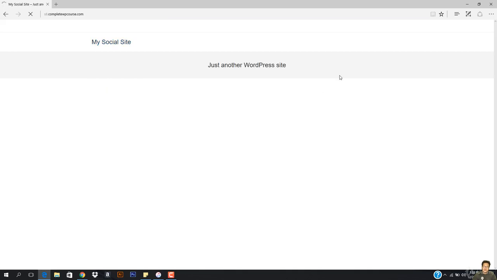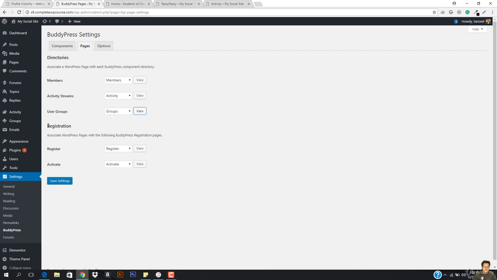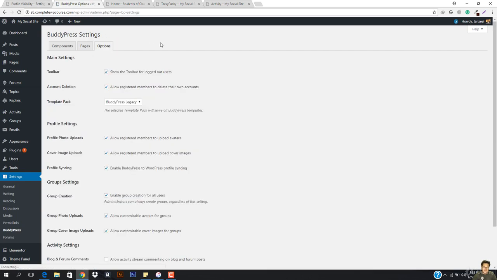Okay, we have now done the basic things of this WordPress. We now have the basic understanding of how everything works. In the options, we're just going to overview them, and then we're going to move forward. So here we have the toolbar. Show the toolbar for logged out users. So this is called the toolbar. If someone is not logged in to our website, do you want to show the toolbar that says login to our website or something like that? If you want to show it, just select it, and if you don't want to show it, just uncheck this and it will not be shown.